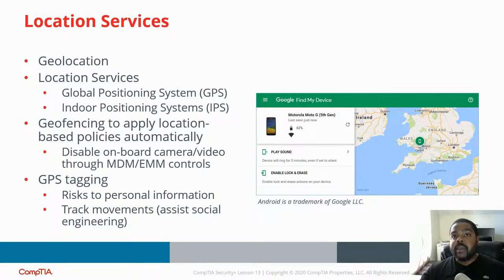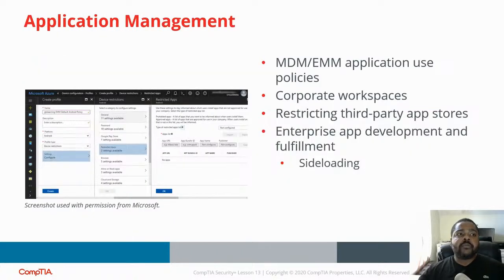That has you log into a management console with your Apple ID, and then you can see exactly what you see here on this slide, where it shows you a map and the geolocation of where your iPhone or iPad is.